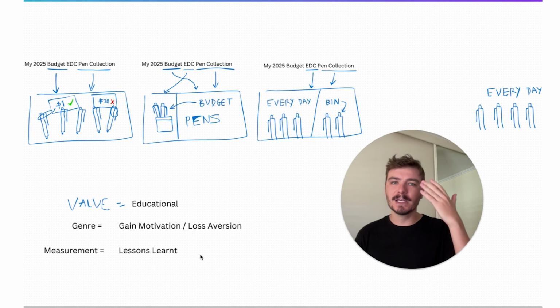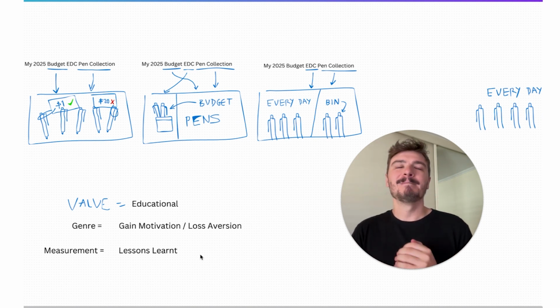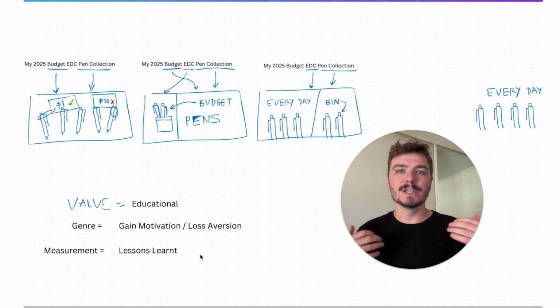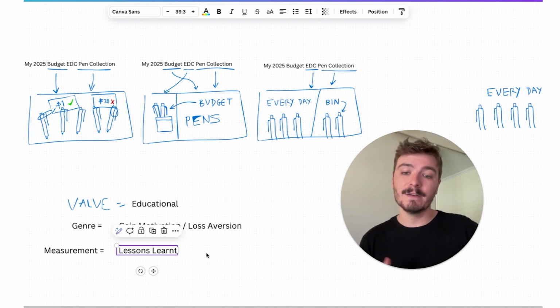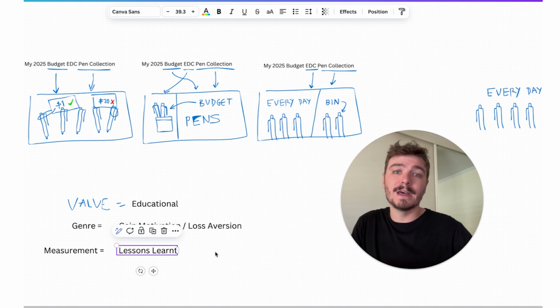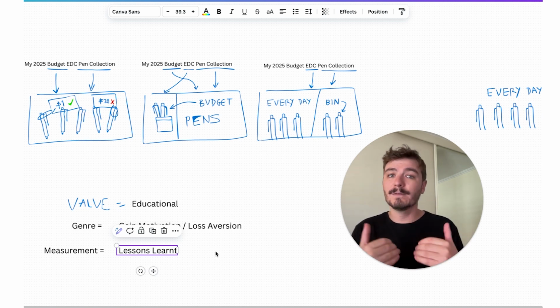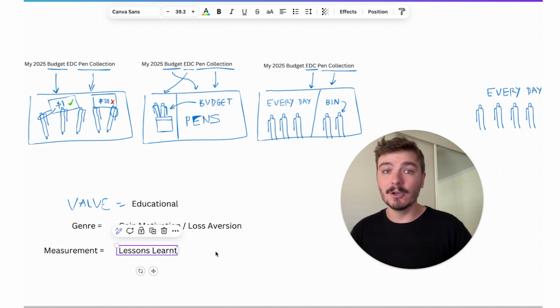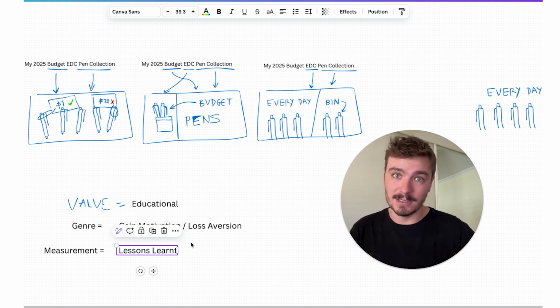But they will just be instinctively thinking, have I laughed enough in the past minute or in the past 2 minutes for this to be worth me continuing watching? And for me, the measurement here is lessons learned. So basically, I have to ensure that throughout this script now, I have to be teaching quite a lot. Every 10 seconds, every 20 seconds, I have to be providing the value of lessons learned. So I hope that helps.